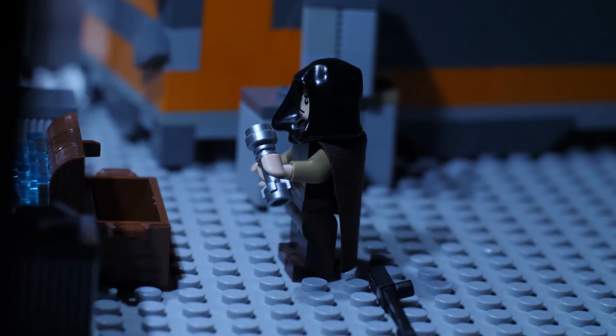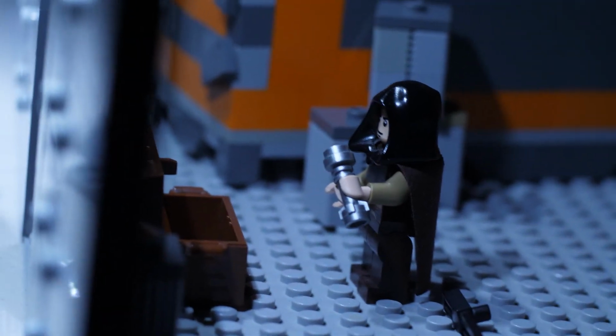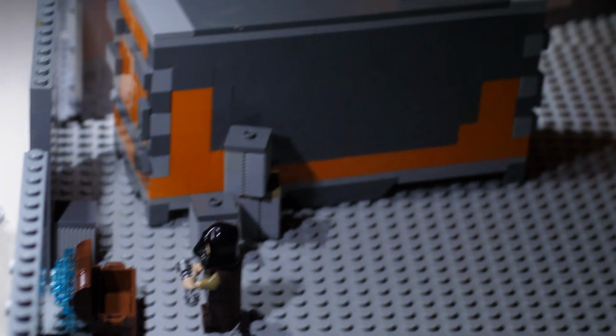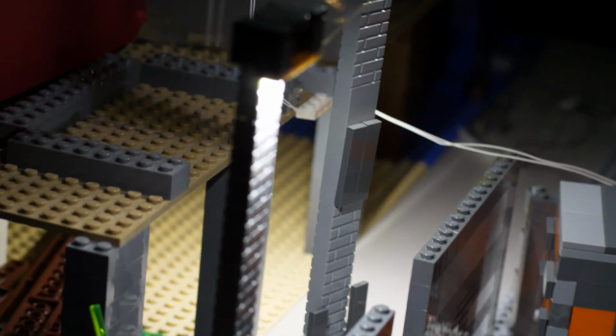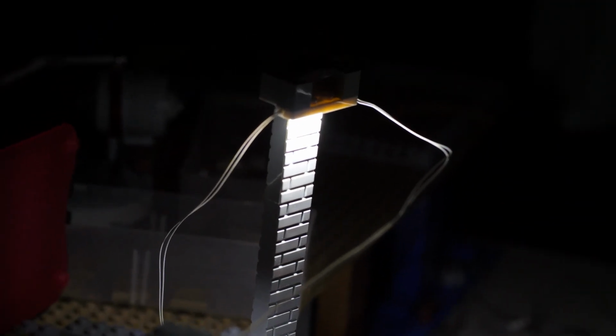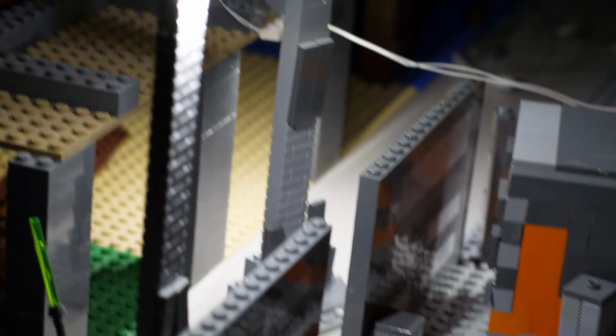Also, before I get back to work, I should mention I also had this lighting setup. This is all using Lego lights. I believe these are Brick Loot lights. I have them built on top of these 1x2 stands, and then you can see all the cords, and then they're attached right there. And they just give some nice overhead light.